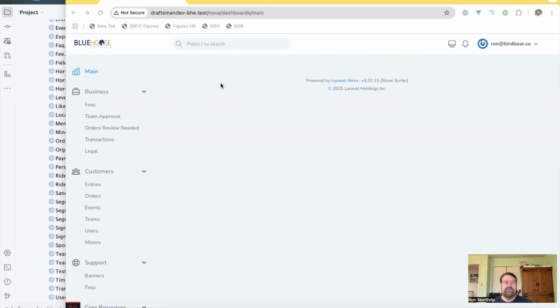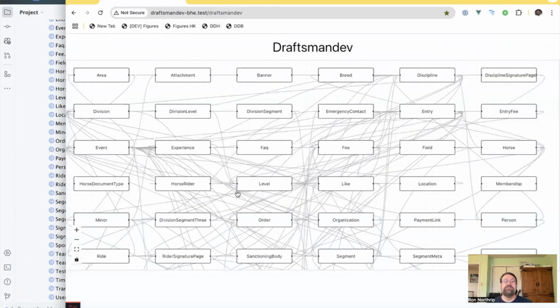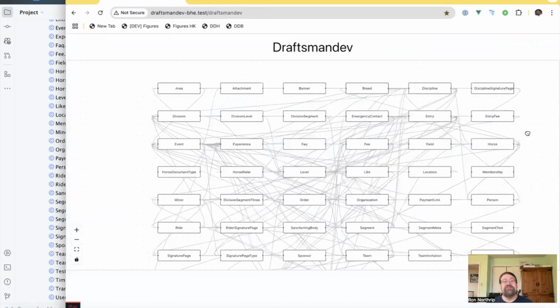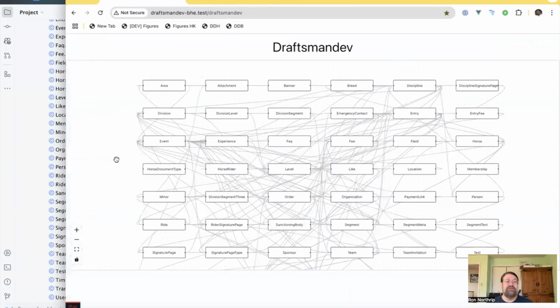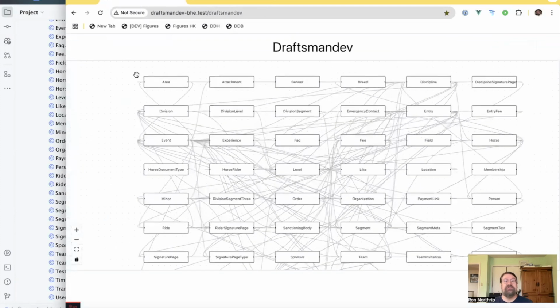So let me show you Draftsman Dev for Blue Horse. It doesn't have any organization yet, so it's just spaghetti, even though it's just showing the main models and their relationships.